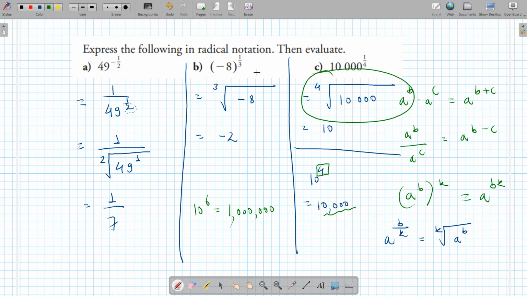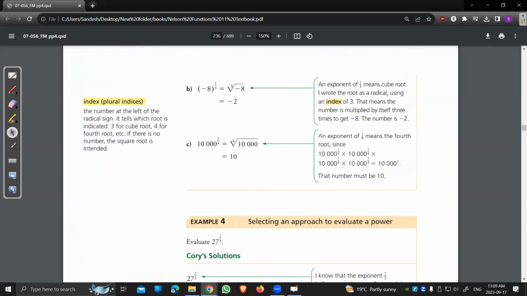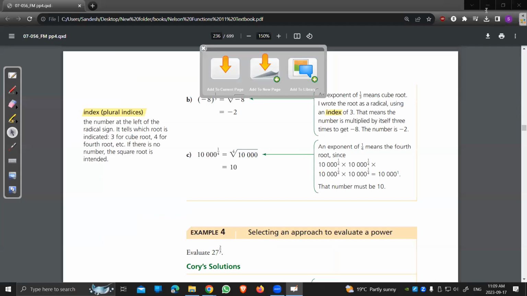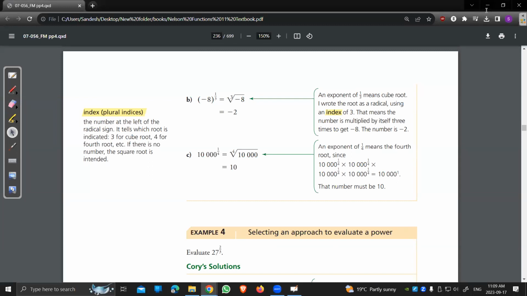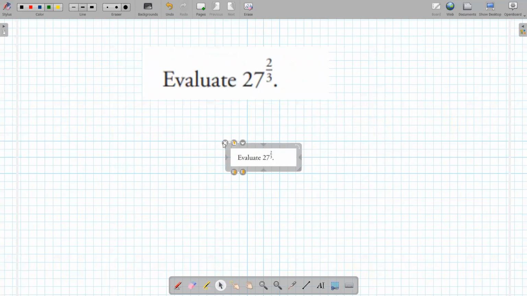So this bit here is called the radical notation. This thing here, the nth root, this is called an index. Square root, there's an invisible 2 there, but here the index is 3. That's your nth root. It can be anything. This number depends on what the denominator here is. That's called the index. Not super important, but. All right, how do we do this one? 27 to the power of 2 over 3.